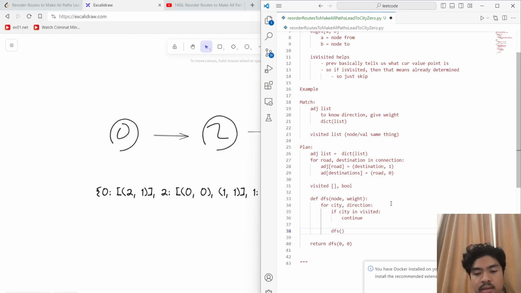The first search is going to take in the city and the weights that we currently have, right? And then I guess you can say that the weight is the direction. So plus weight, so plus direction, right?